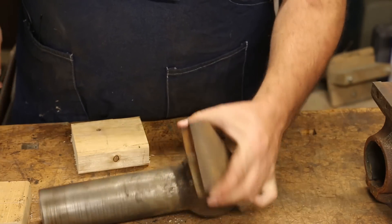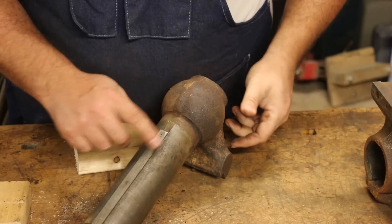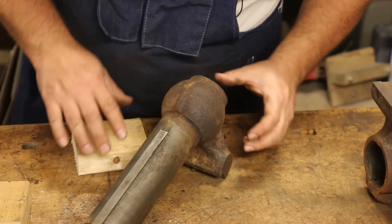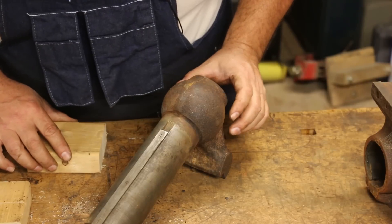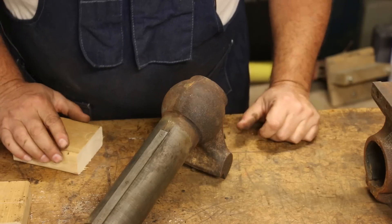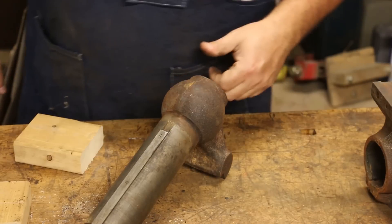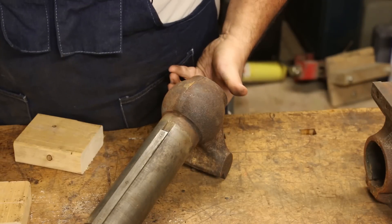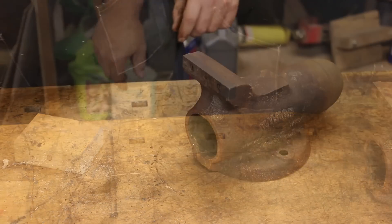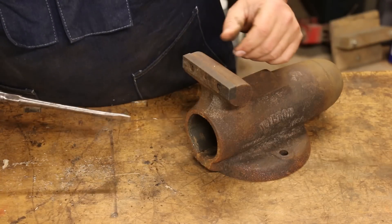That's pretty much got the jaw disassembled. There are some pins holding this key in the bottom — I don't really see a need to take those off, so we're just going to leave those in place. It's got a number down here, 4-46, stamped in the bottom. That could be a month and a year that this was made — I'm not sure. It could very well be a date code or it could be a part number.